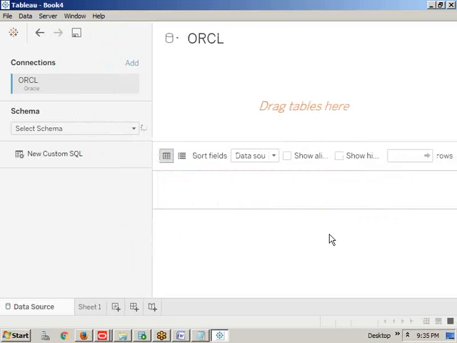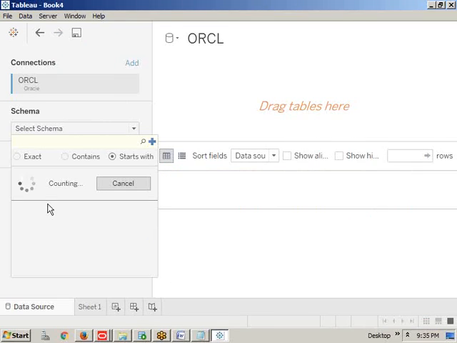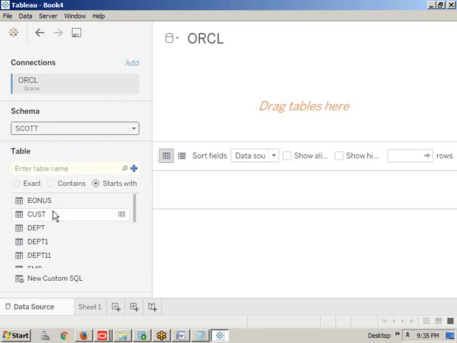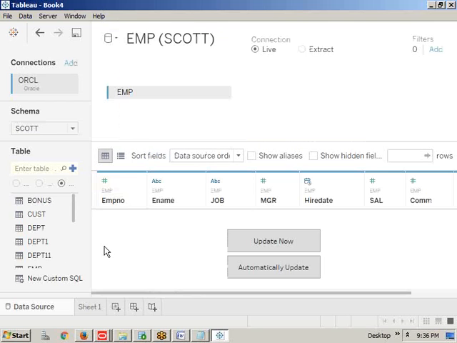Now drag and drop the EMP table. Next, the sal grade table.